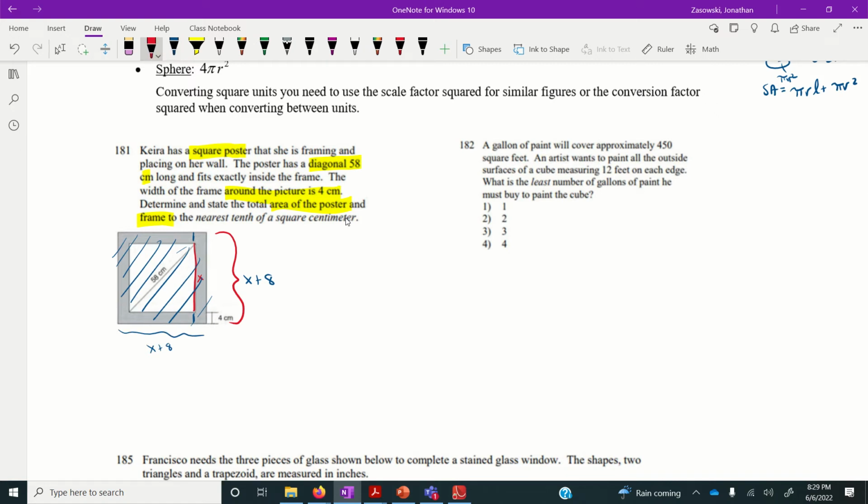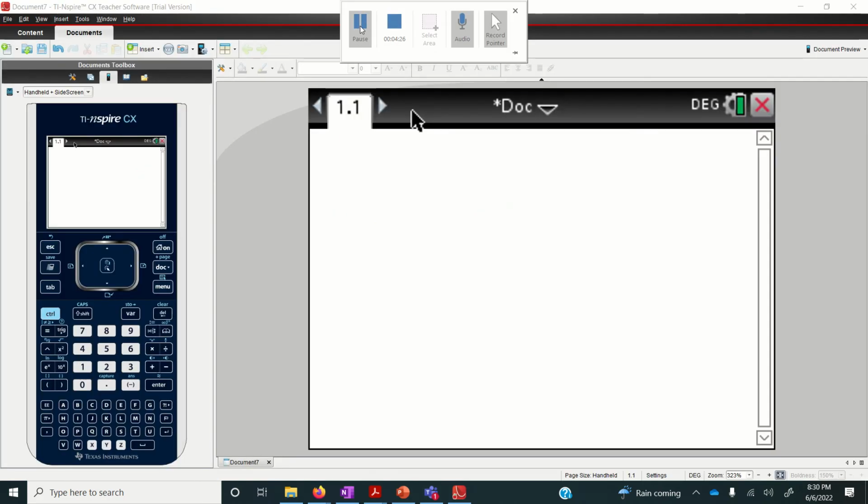All right, now the inside of this, because it's a square, is made up of a right triangle, okay? And we're just looking for these two sides, x and x. And so we can use the Pythagorean Theorem to get those. So if we do a squared plus b squared is equal to c squared, we can do x squared plus x squared is equal to 58 squared. All right, so x squared plus x squared is 2x squared, 58 squared. Pause while I check on the calculator here.